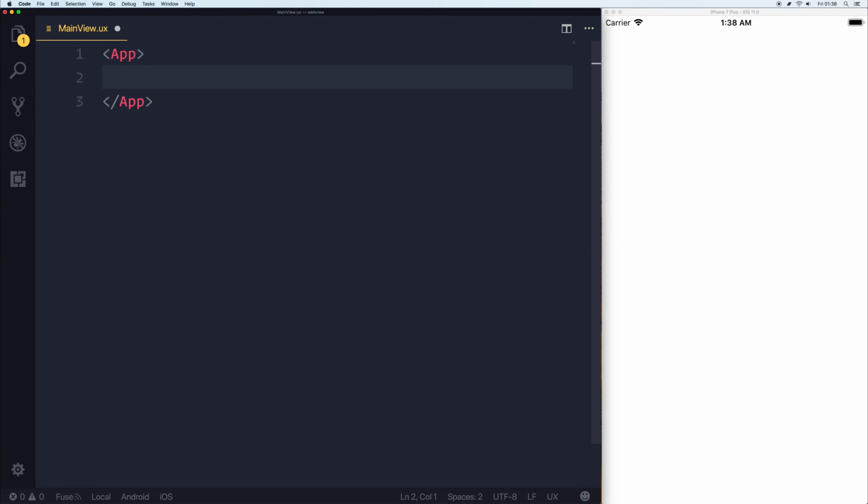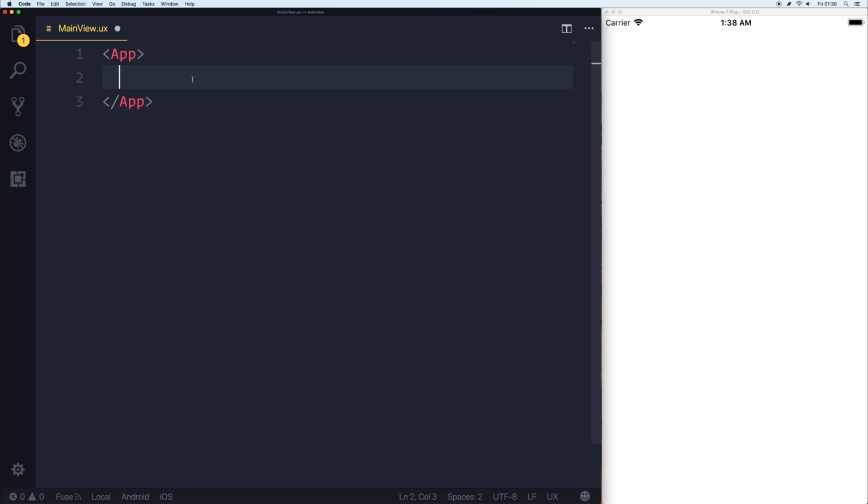In this lecture, we're going to look at how to use a WebView inside of Fuse. So what is a WebView? It allows us to display some web content natively on the device. So this means things like a web page. We can embed it inside of the app. And then this displays natively on either an Android or iOS device.